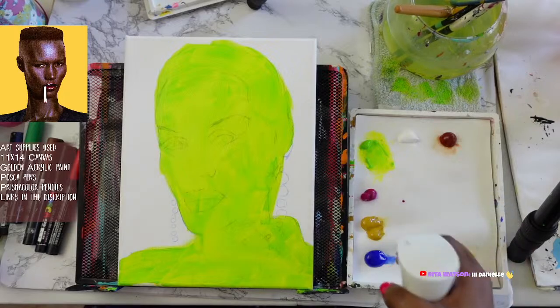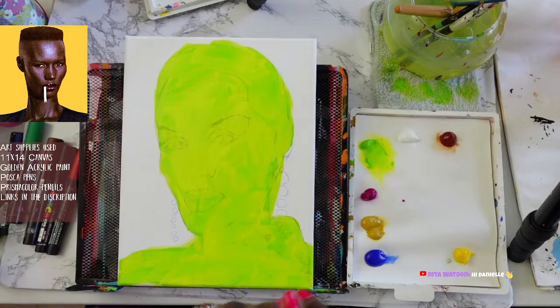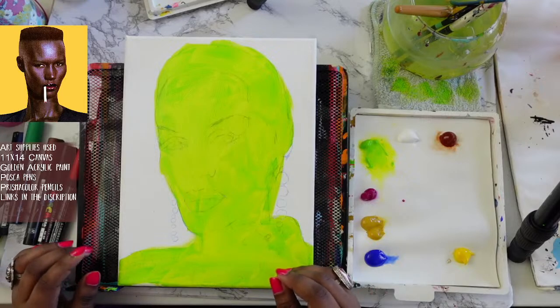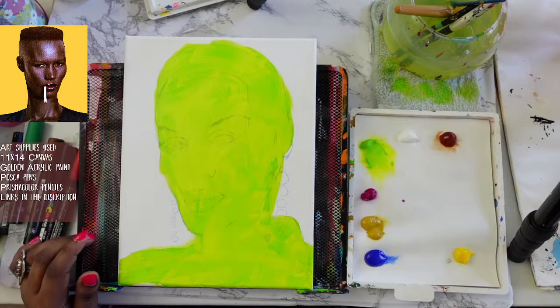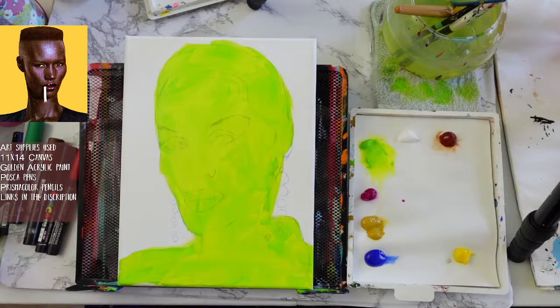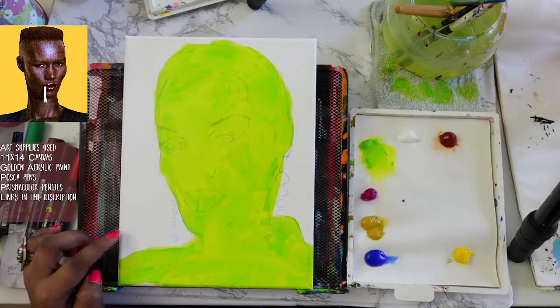I'm still spraying my palette because I don't know about y'all, but it is abnormally warm here in Maryland. That's how I know some sort of global warming or something is about to occur, okay? It's abnormally warm for no apparent reason. Abnormally warm. So we're going to chit-chat a little bit while this dries.